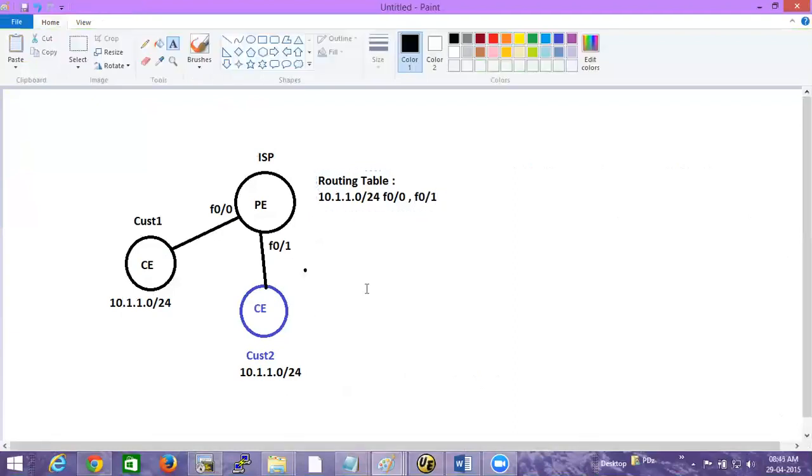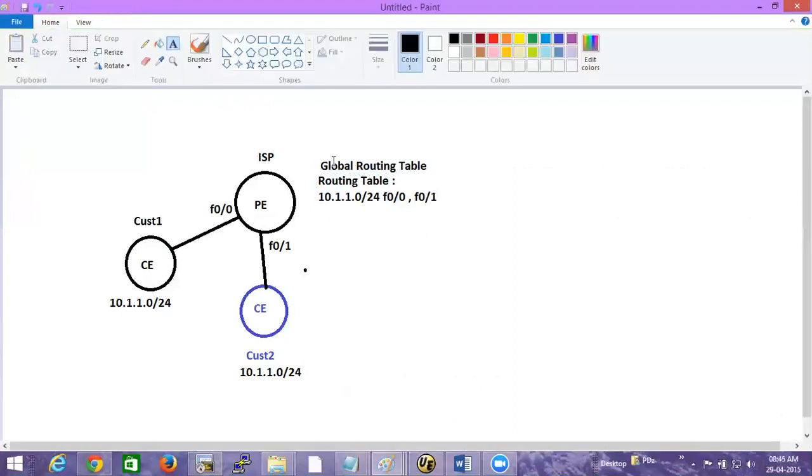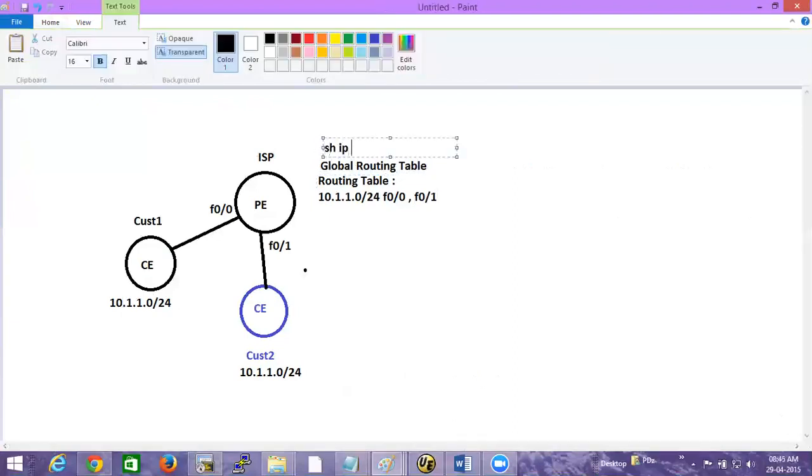So I can separate this, because currently in my routing table I'll have it like this. What type of routing table is this? This is my global routing table. When you give the command show ip route, you are seeing the global routing table. But now what I'll do is, instead of having them in my global routing table, I'll keep this interface in a different VRF, VRF A. I'll keep this interface on another VRF. So say this is VRF A, this is another VRF B.